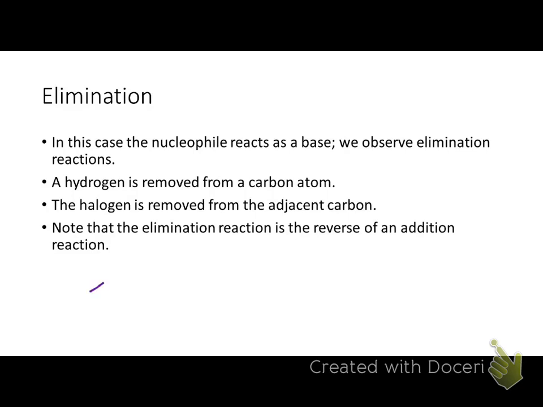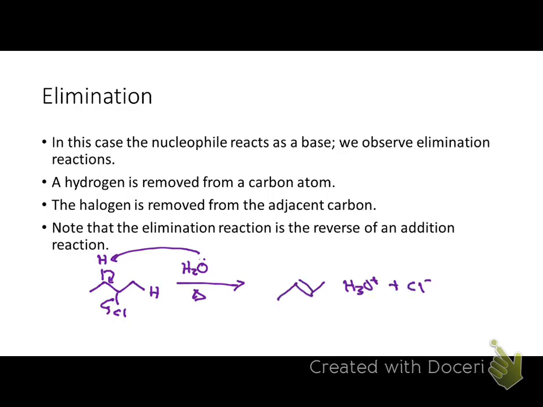So I'm going to do it in a line drawing format because it's just a little easier to do. So there's my alkyl halide, right? This is the same molecule as in the last one. There's a hydrogen here, and there's a hydrogen here. So this is not what people would do because it's not the best way to do it, because it's not a very strong base. Is this what you're asking? I think I figured it out. Okay. Yeah. So, but it could still be done. It would be exactly the same. This is the same mechanism. But instead, you would end up with H3O plus and Cl minus over here. You would still end up with that as your major product.